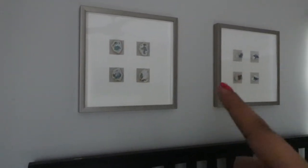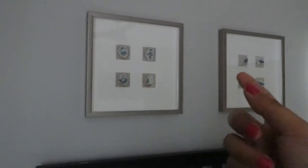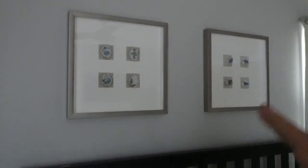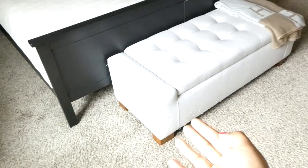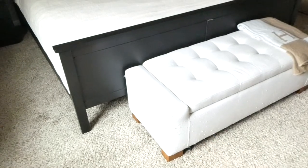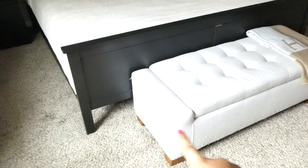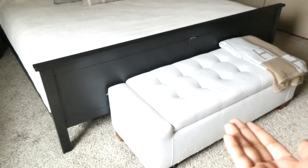These pictures on top of our headboard I got probably about three years ago from HomeGoods. There are also these crystals — one's light blue, one's dark blue — I believe they were about $40 each, but I see stuff like this at HomeGoods all the time. Then we have this bench, which is kind of beat up because our cat Mumbo loves being here and likes scratching. I got this bench from my mom, and I think she got it from Marshalls for $100.